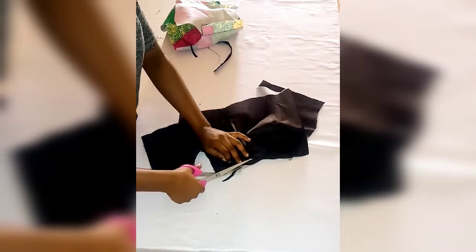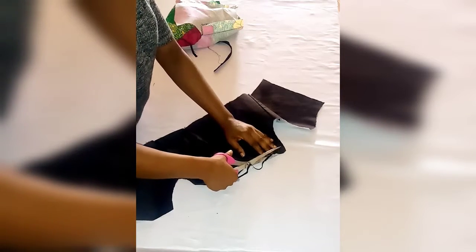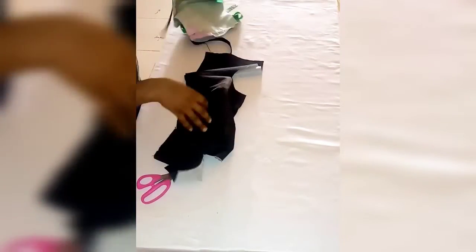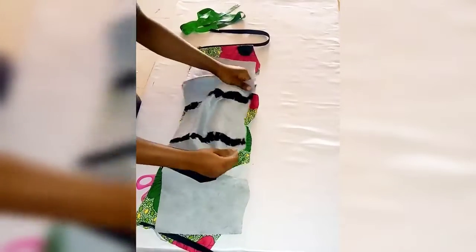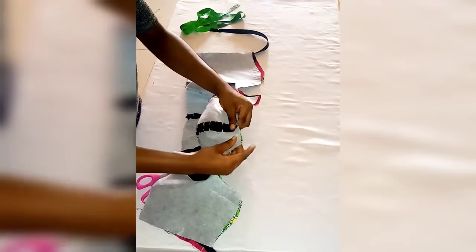This is to avoid the lining coming out from the bustier, like all the upper part of the bustier. So I'm trimming it up by 0.25 inch. Did you see? And then this is what I have. So this is my bustier. I have attached my zipper as well, so I'm going to match this up. Did you see? Match everywhere up.